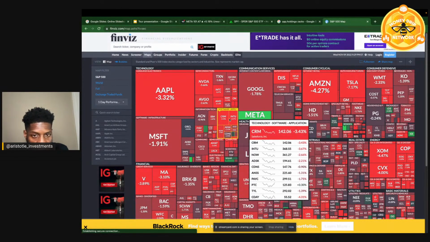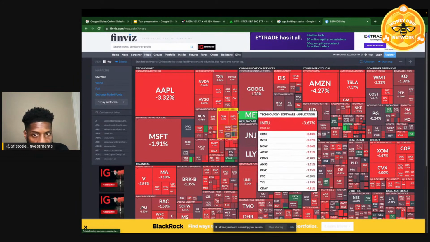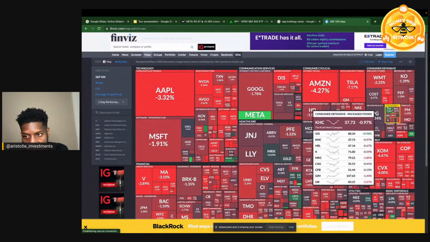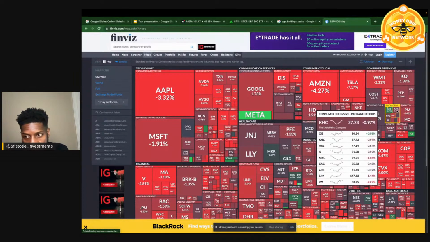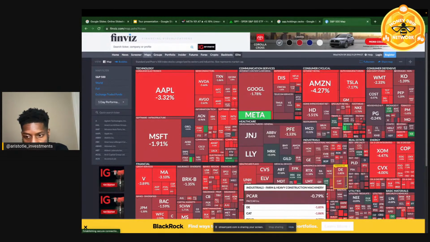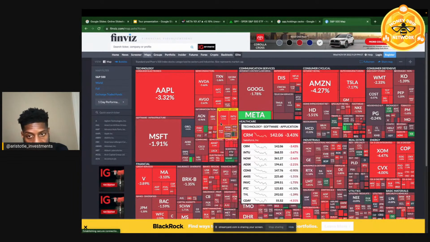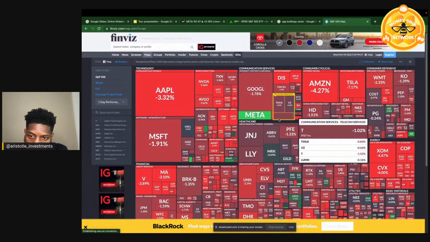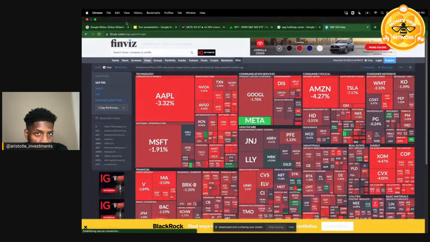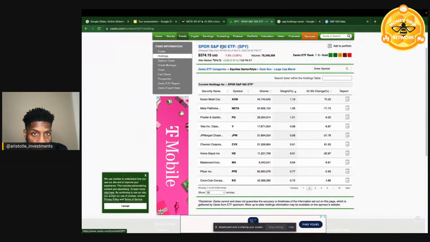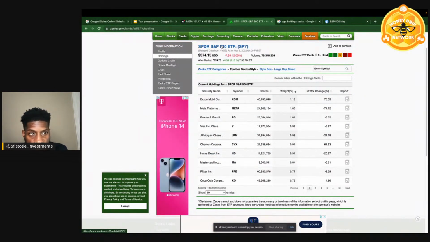Whatever industry you want to invest in, you can always go to Finviz and go to this little heat map and you can see, okay, Kroger is up, GIS is up, and most of these stocks are owned by the S&P 500. Most of these, if they're a good, profitable company. So yeah, that's how you go and see the different industries. But this is pretty much a diversified industry.